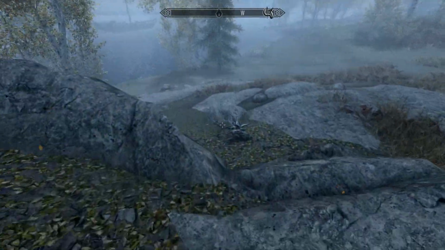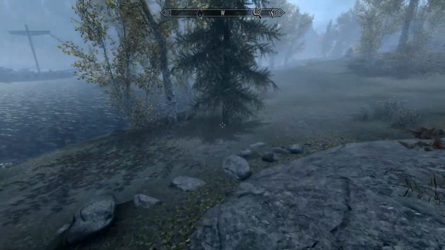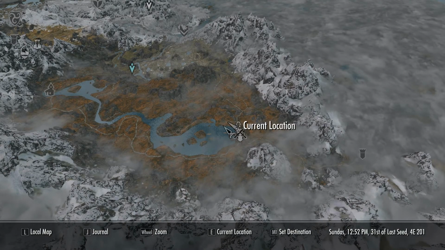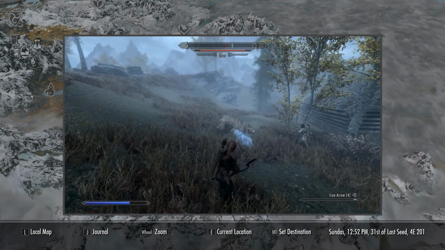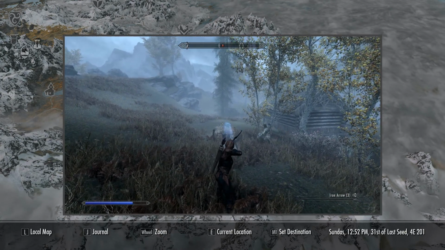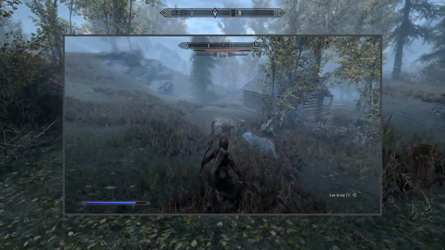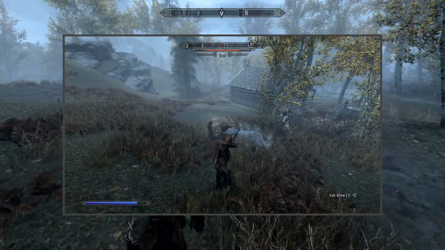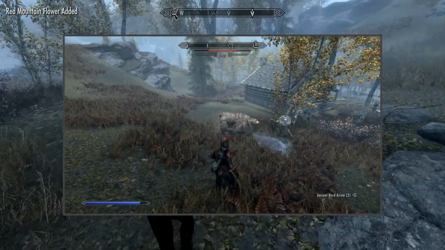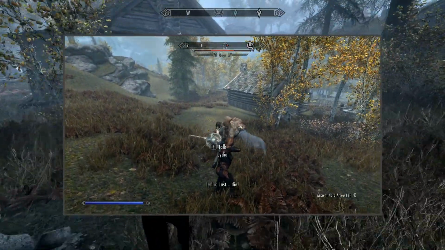Oh, as usual, don't forget to pick up all the ingredients you can on the way. Don't forget now you've got a place to store them at the College of Winterhold. Anyway, very quickly outside Riften, you're going to come across a bear. If you're a Breton, keep on popping your familiar and use your archery. This is a great way to level up skills, and in my case it's going to be archery and conjuration. So anyway, deal with him and carry on.